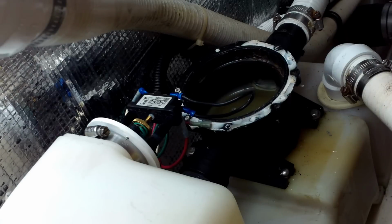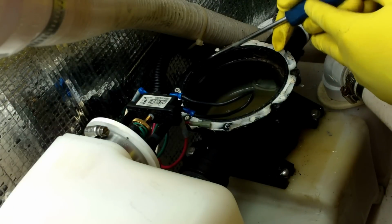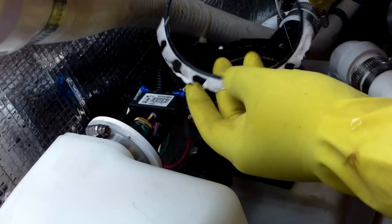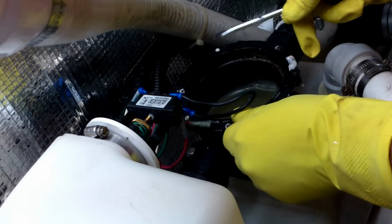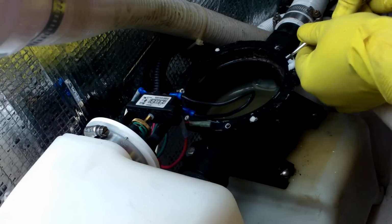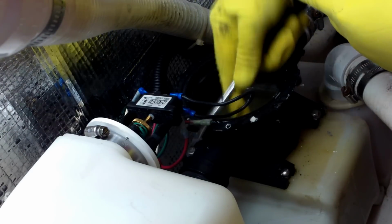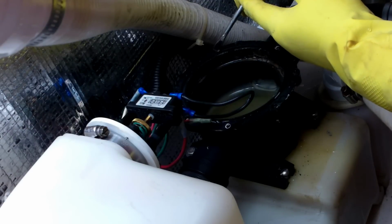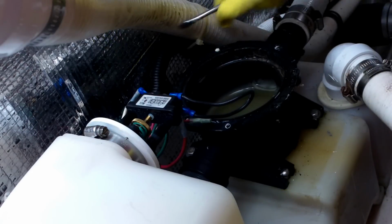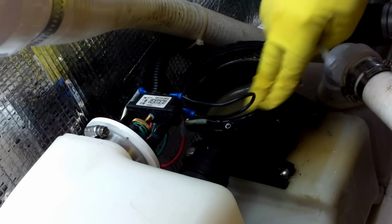I'm going to use my flathead screwdriver. You can see there's an O-ring right here. That's going to be replaced. And that just left a little bit. You can see it doesn't even stick to this polymer. Get as much as possible out of there. It don't need to be there. Don't want to miss any of it. So there we go. So we got a pretty clean top here.